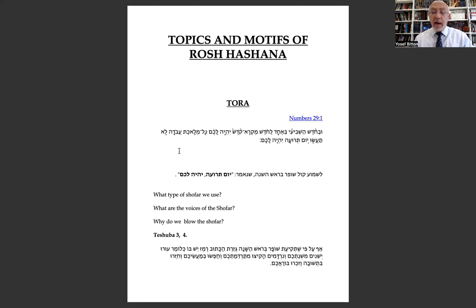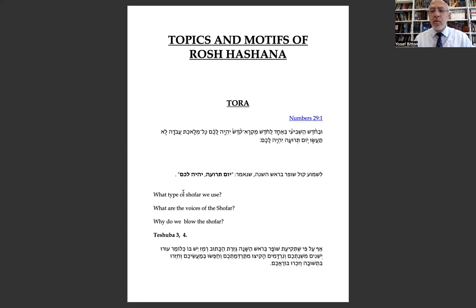this mitzvah, also provided obviously by the Torah Shebe'al Peh, by the Mishnah, by the Chachamim, and then developed into the Halakha. So first of all, what type of shofar do we use? What is a shofar? There is another instrument which is called Chatzotzrot, which is like trumpets. So teruah could also refer to that, but the Torah Shebe'al Peh explains that it actually refers to a horn of an animal, and there are many animals, of course. But let me give you just three examples. So the one that we use is the ram's shofar. Is this one the ram's shofar?